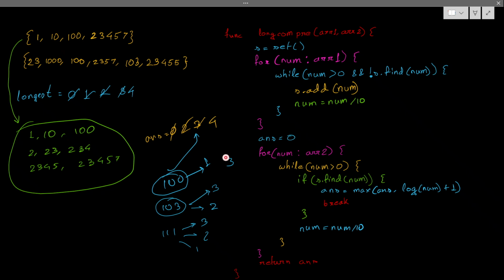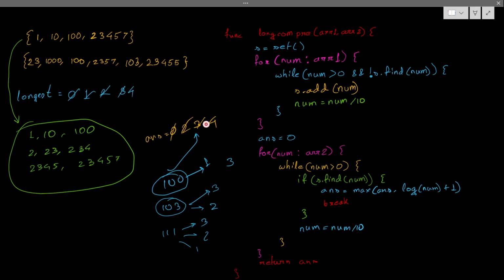Because here my current length is 3. Whatever number I get, only if the length of my number is greater than my answer is it worth checking. Otherwise it is useless. It can produce a match of a prefix of length equal to or less than my current answer.